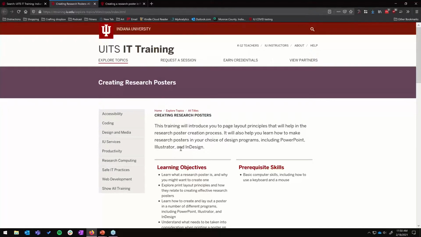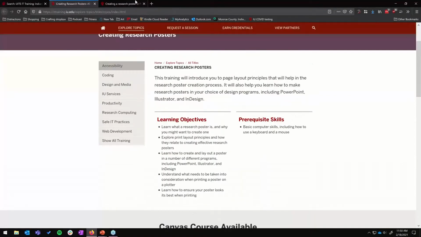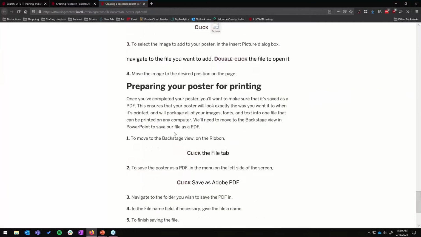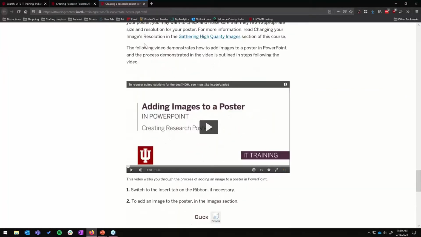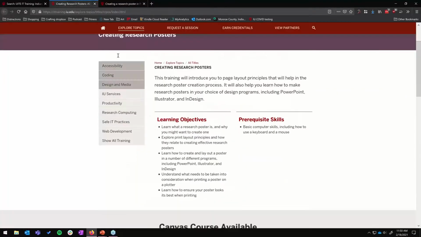But in this course, as I showed, we've got extensive information on how to add images, add text, and then export your poster for print. Now, as I just said with print, this course is mainly focused towards putting together posters for print, because this was written in the before times, as a number of my colleagues have been joking, before COVID.